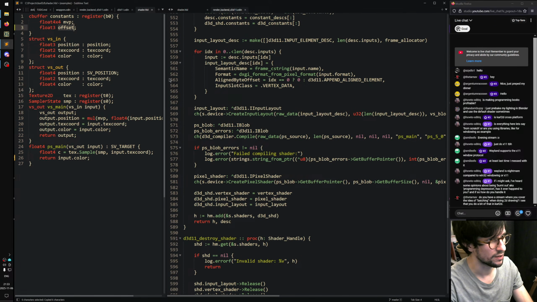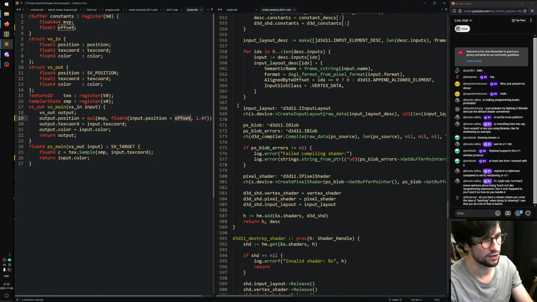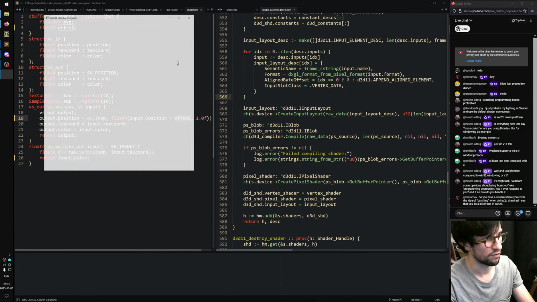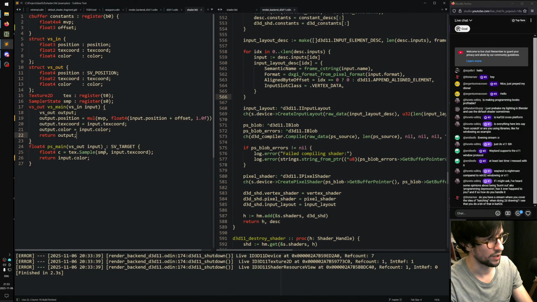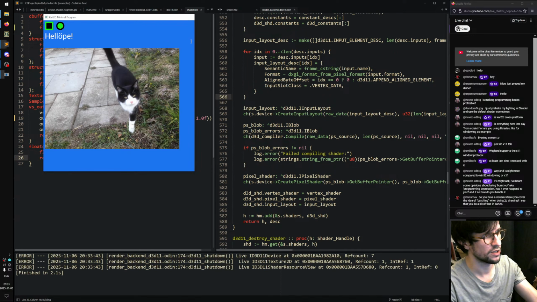And we take that and we add it to the position. I just added a constant that will be the same for everything in this draw call. I add it to the offset. If I run this, well, okay, I've also broken it because I removed the color, right? If I run this, everything still works.